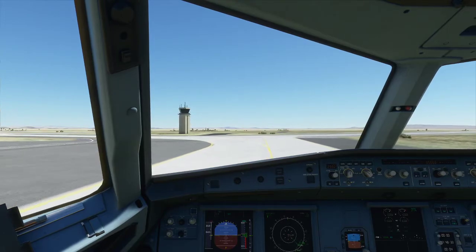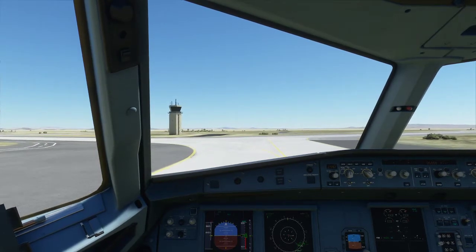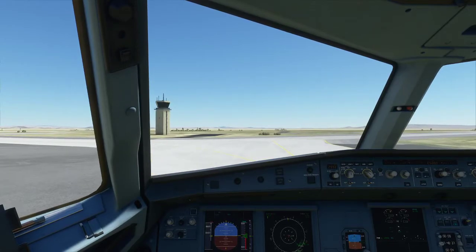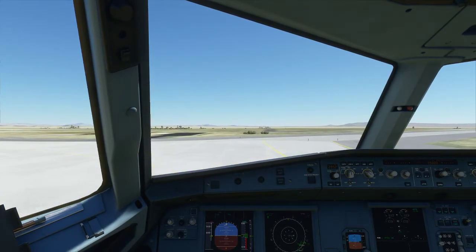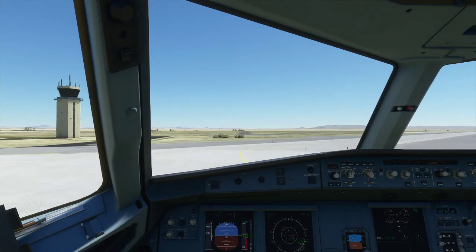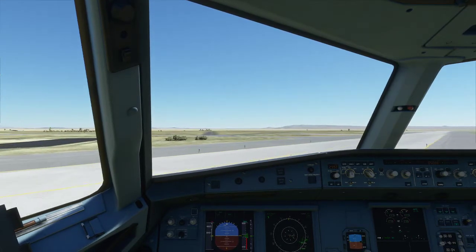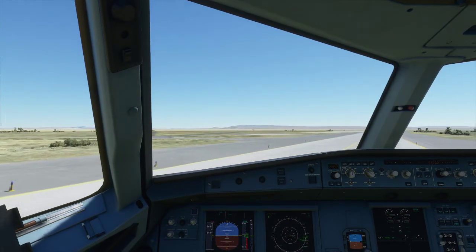Shouldn't take too long. I'm not sure if they've modelled in the game the minimum altitude for switching on the autopilot. We'll soon find that out, I guess.